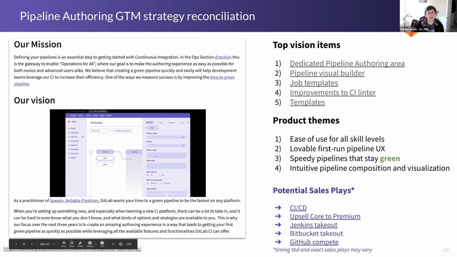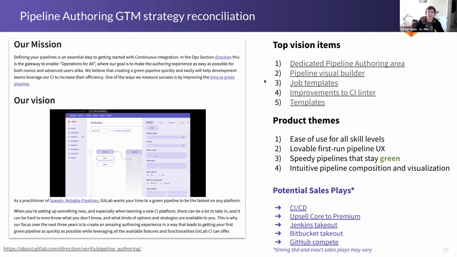Yeah, and I think the continuous integration area with Tao's team and the pipeline authoring area with Dove's team are extremely important. All of the verify areas are, but these are particularly important for the land and expand play, right? So all this work and making sure that ease of use is good for even the novice user or the more technically adept user or advanced user have a great experience and they have a lovable first run. And not just getting to that first green pipeline quickly, but keeping it green, right? That I know you mentioned earlier.